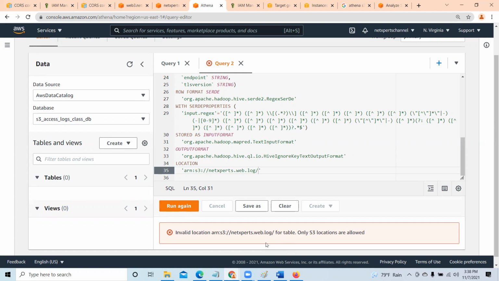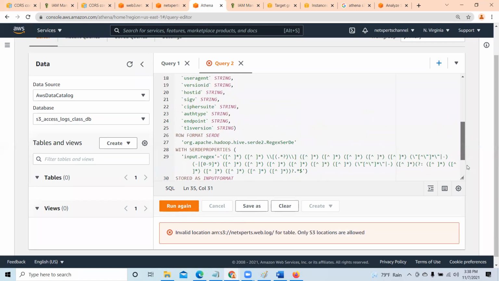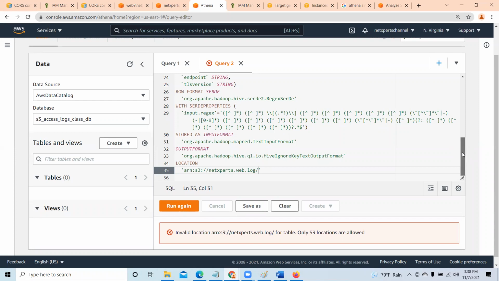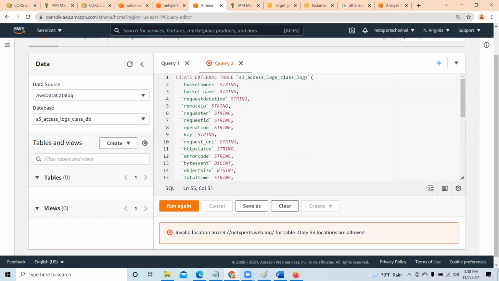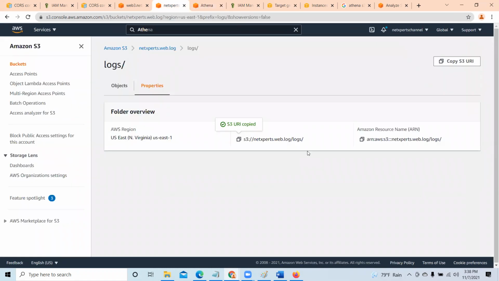Can't be. Wait. Invalid location. Guys, I have copied the URL.